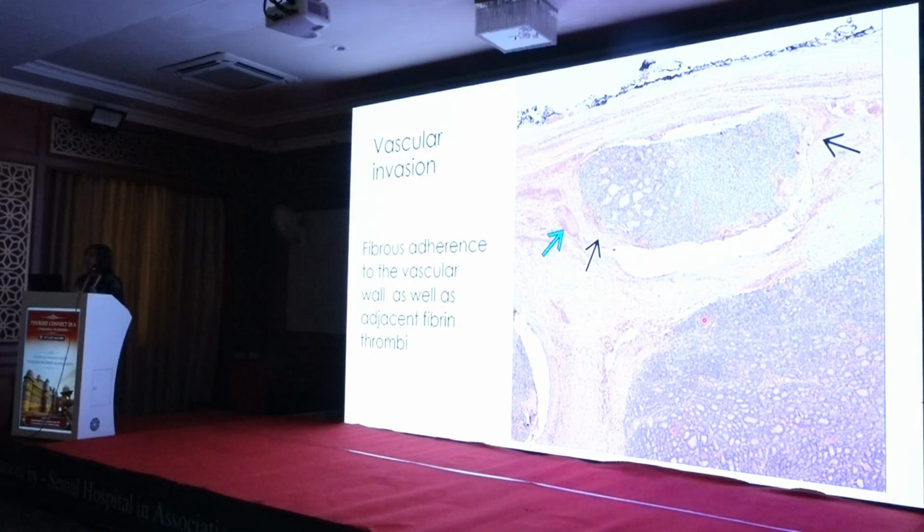The other is not only capsular invasion. The other way we can call it malignant is when we have vascular invasion. And that is an extremely important pathology factor, because it not only gives you the diagnosis of malignancy if there is vascular invasion, but it also is a risk factor for distant metastasis if the number of foci of vascular invasion are 4 or more. So that is something that the ATA risk stratification tells you, that you also have to count how much vascular invasion is there. So you cannot accept the report of a pathologist which just says vascular invasion is present.